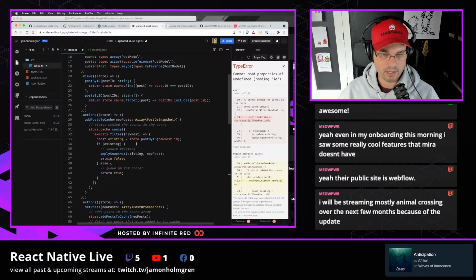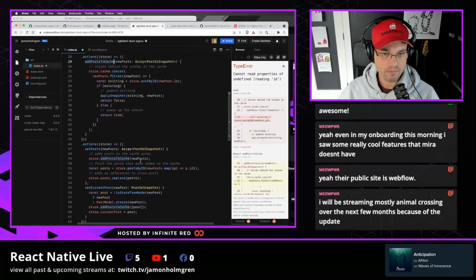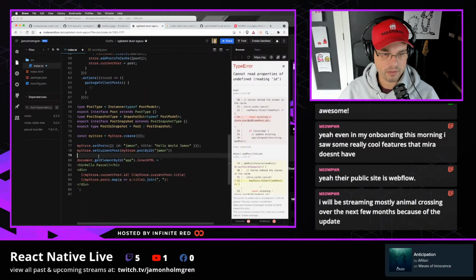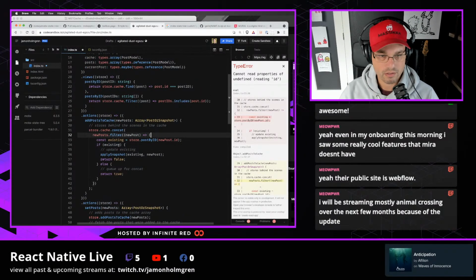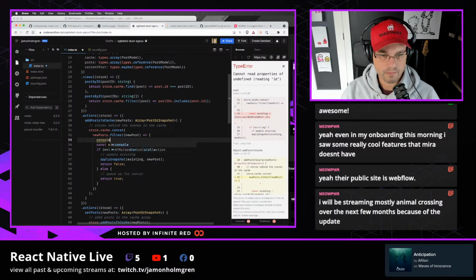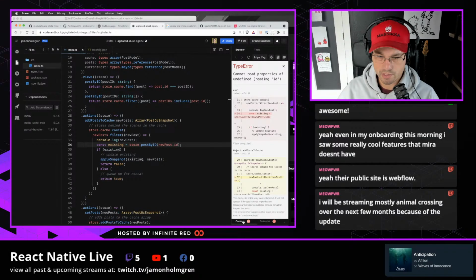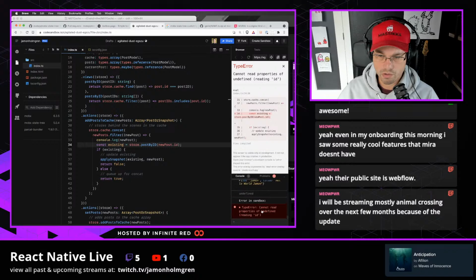If it doesn't exist, why is new post coming through? Set posts. The ID is there, so I don't know what's going on here. I guess I could log out what the new post is. Let's go take a look at the console here. Whoa.